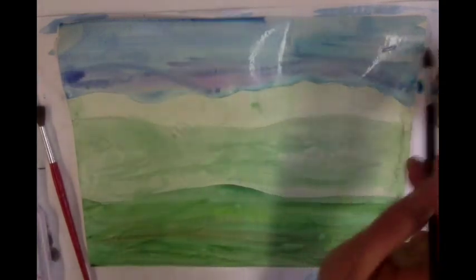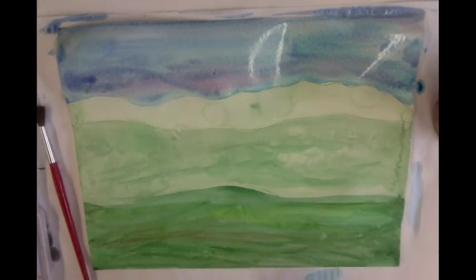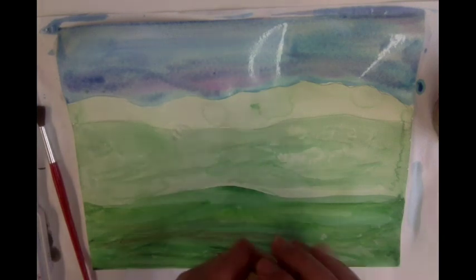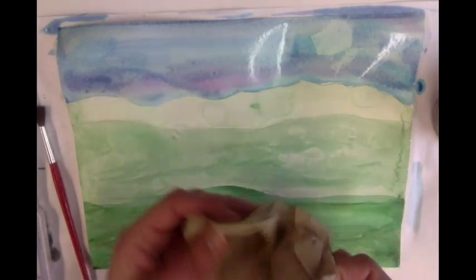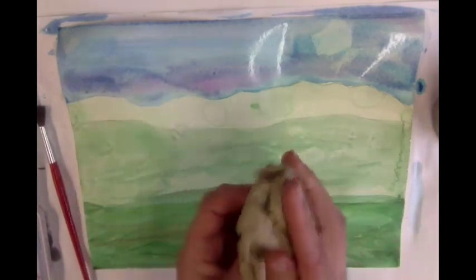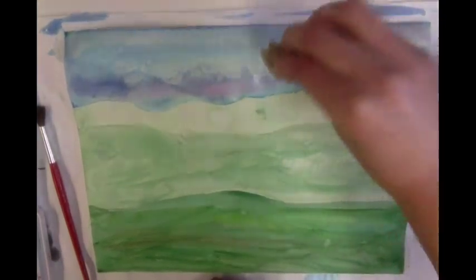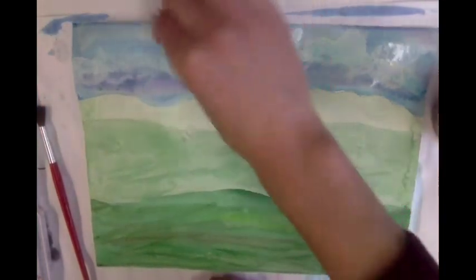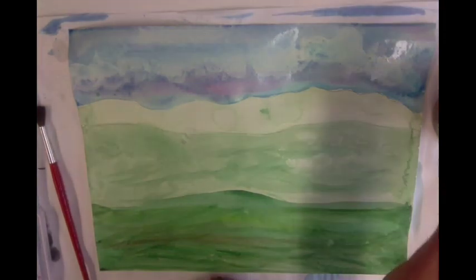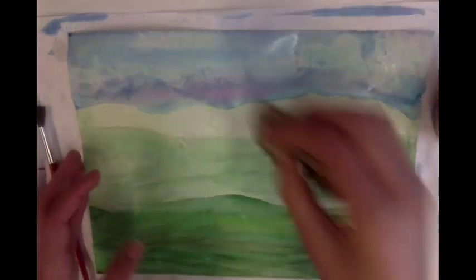If your sky is during the day, what you can do is create clouds by blotting out some of the paper with some paper towel. I'm just going to press where I want my cloud — I'm going to crinkle this a little bit more. If you crinkle it it will look a lot more like a cloud. So if you want to show clouds in your sky you can press and blot the paper towel against your artwork and if it's crumpled it will look kind of like a sky.